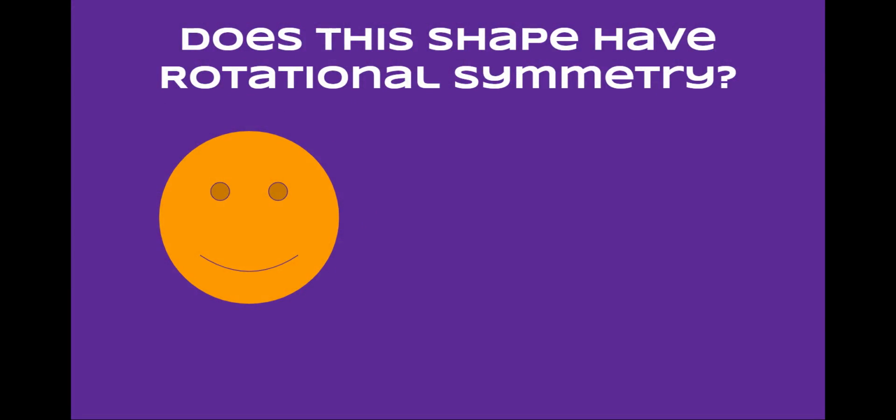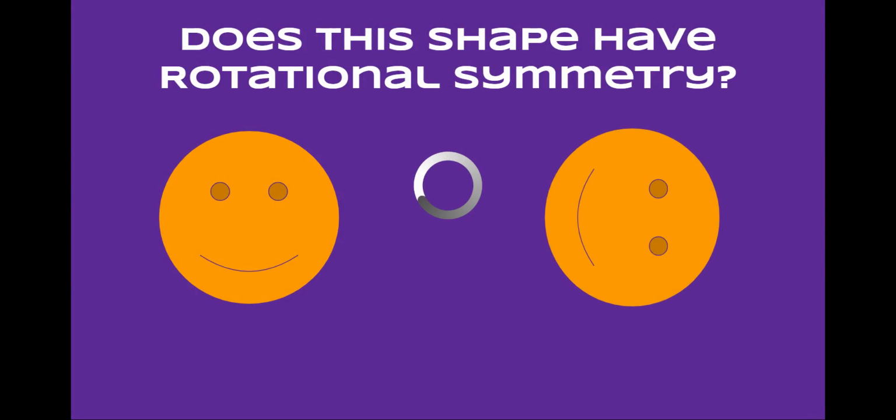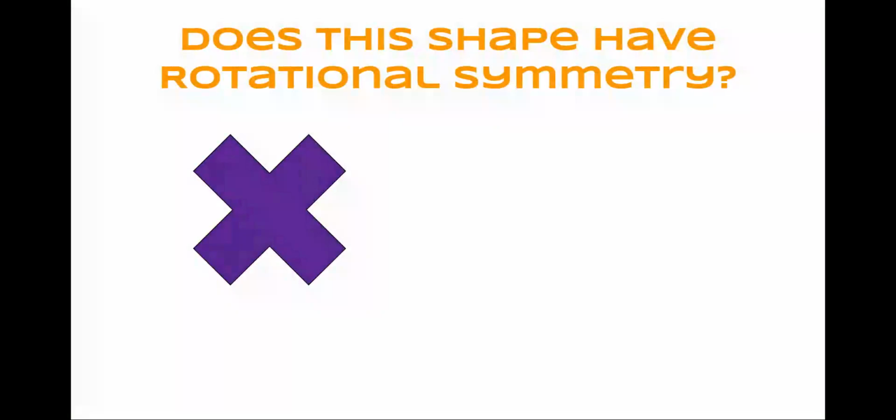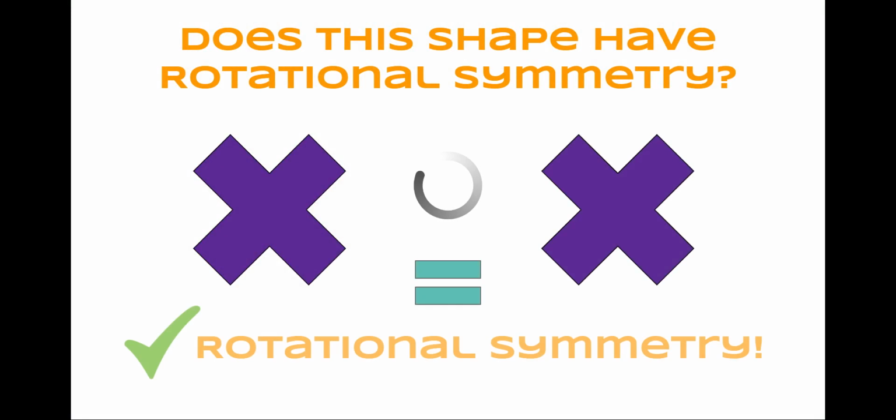What do you think of this smiley face? Does it have rotational symmetry? Not at all. When I rotate it on its side, the face changes orientation entirely. No rotational symmetry here. How about this shape? Does it have rotational symmetry? Absolutely. It looks exactly the same as when it started. It has rotational symmetry.